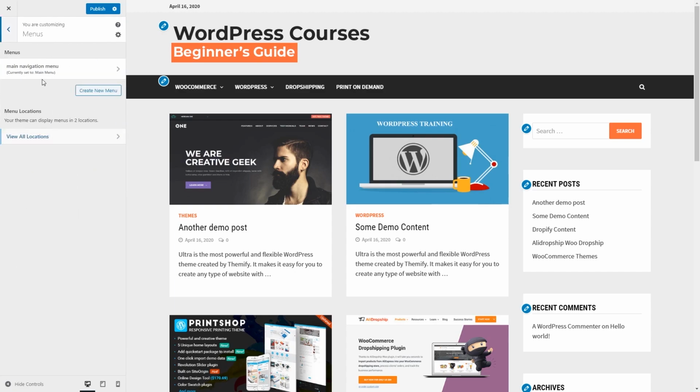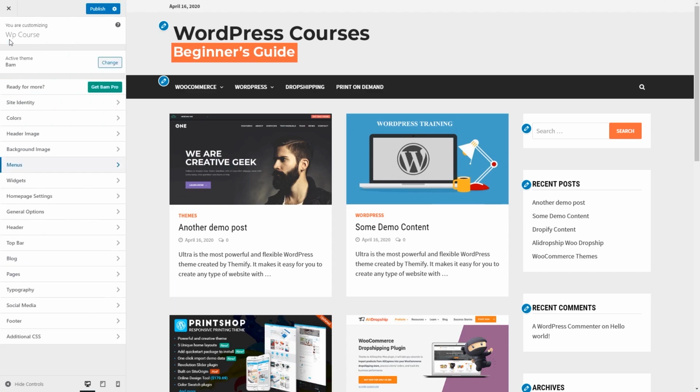So in the menu section, we have locations for menus. So basically we have two locations where we can add our menus. This is our main menu location, and we have a top bar menu location. So let's say we can create another menu for our top bar, and we could add it right here. It's up to you, but I'm not going to add one because I'm going to add important pages in the footer. So I'm just gonna disable this top bar. So we can go back. About the widgets section, there's a little bit more to talk about. So in another lesson, I will talk more about this section.